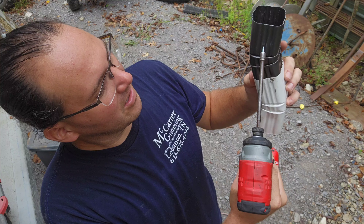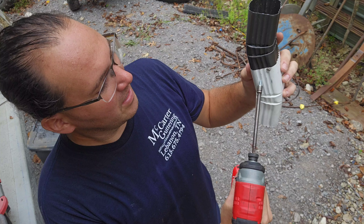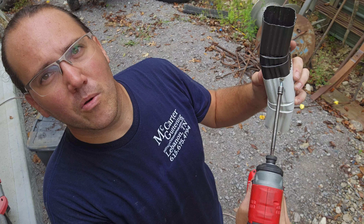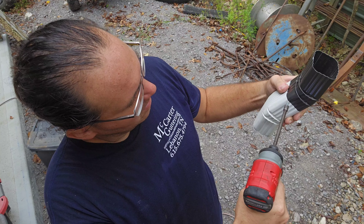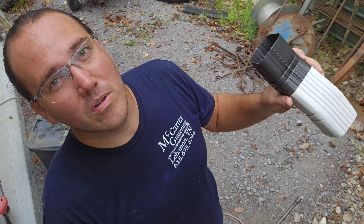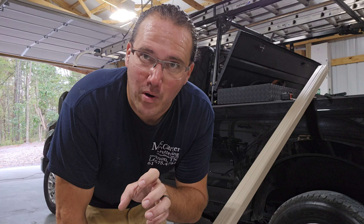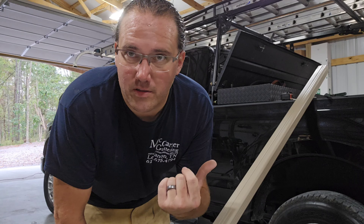Now that we got these doubled up, I'm gonna fill in all these voids. You can do it with concrete if you want — I'm just gonna use crusher run gravel. We've got a double course block filled back in with some crusher run gravel, and I just happen to be fortunate enough to have this old cracked leftover pool pump pad. No good for a pool pump, but it's gonna work great for this — provide a nice flat top surface on top of this block. We've got it now to the standard of level that we'd like it to be.